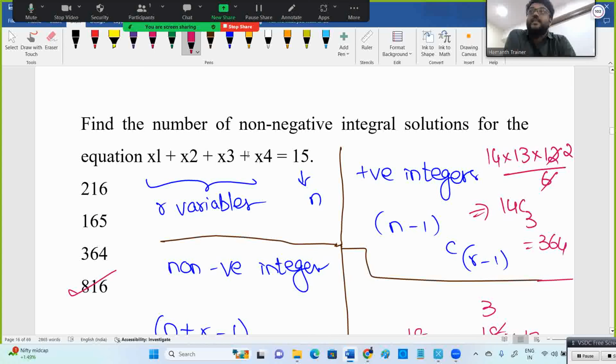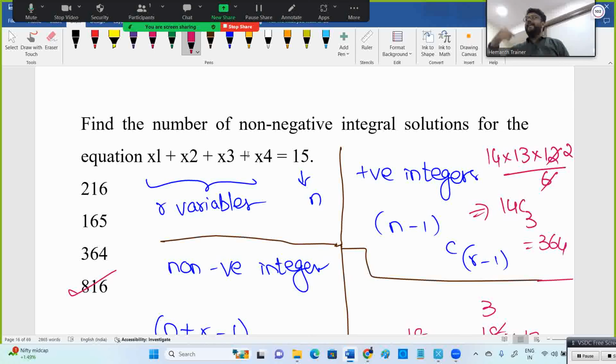For this concept itself, we can take 1.5 hours, 2 hours alone. Now I can add one more point. For this question, if you want to go to the next level, I'll say x1 should be greater than 2 only. I'll add one extra condition now. All this should be equal to 15, but x1 must be greater than 2. If I add something extra now, then the answer will vary.